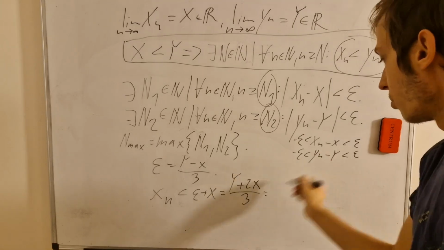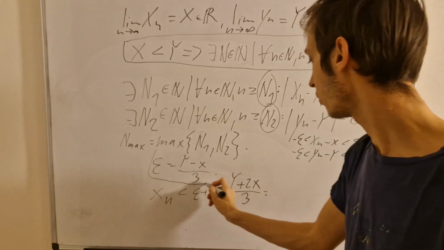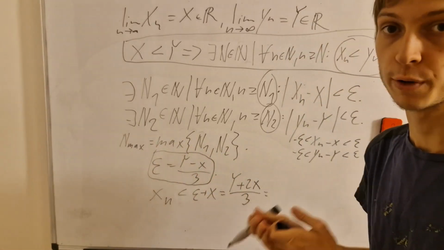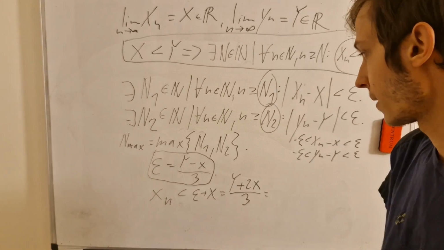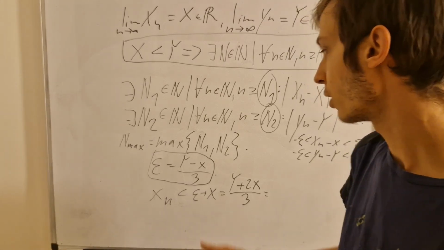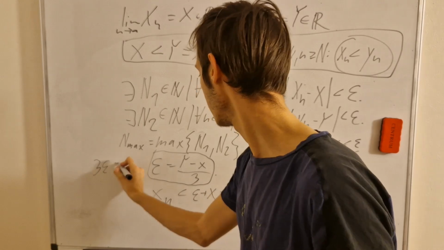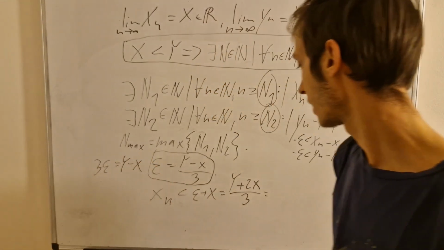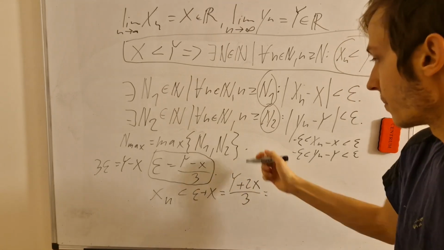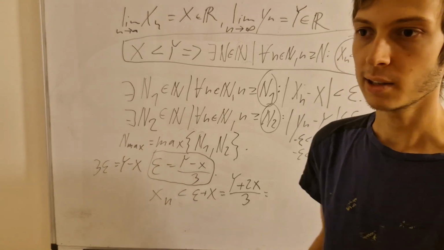We need this to be smaller than y_n. We want to show that. Well, this value of epsilon that we chose, sort of arbitrarily, is in a way the biggest trick for the whole thing to work. Probably the trickiest part of the whole proof. We can rewrite the equation to see the information from more sides. So 3 epsilon is equal to Y minus X. And because we got to epsilon plus X, we saw that it's equal to this. But let's express it directly in terms of Y and epsilon.